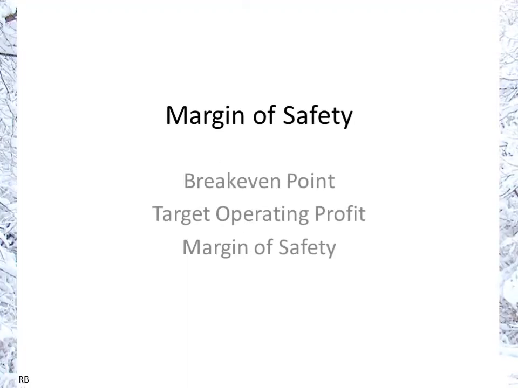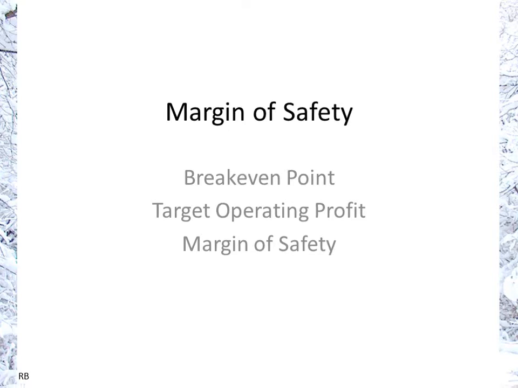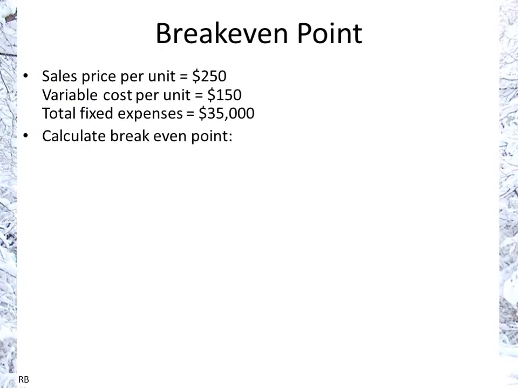Welcome. We're going to be talking about margin of safety. We will calculate for break-even points, target operating profit, and then margin of safety. So here's an example. We're going to calculate the break-even point just using logic and math a bit here. So we have the input here with the sales, the variable cost, and fixed expenses.